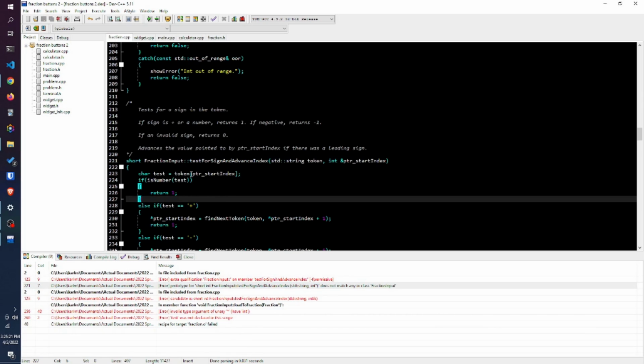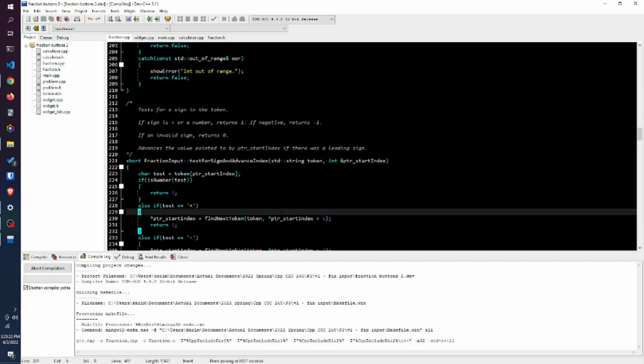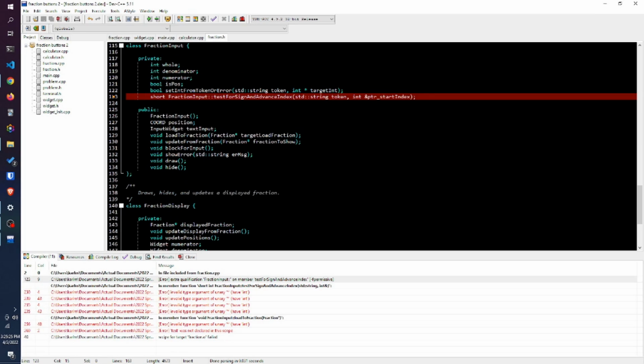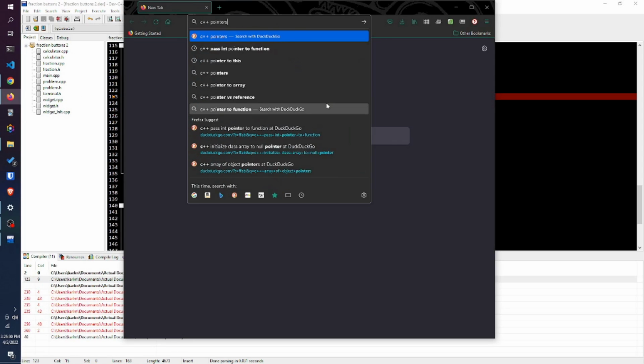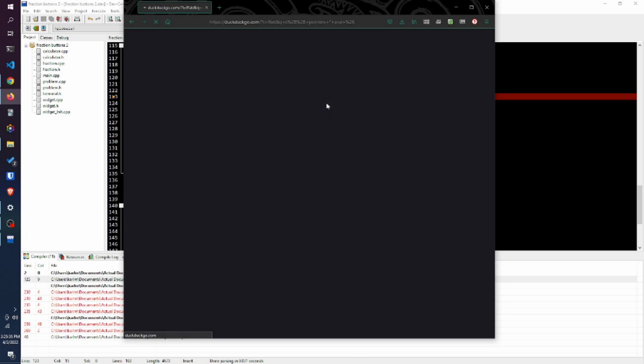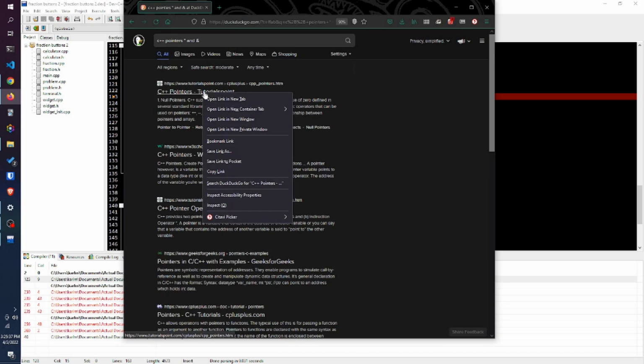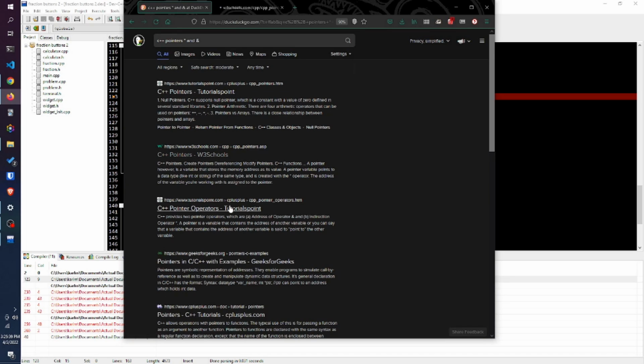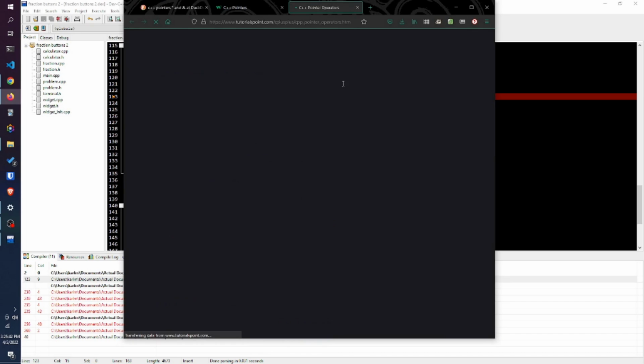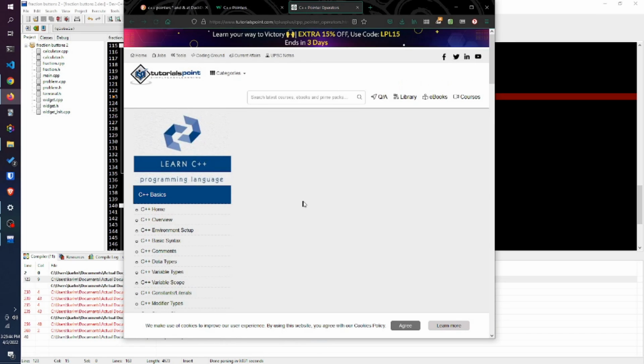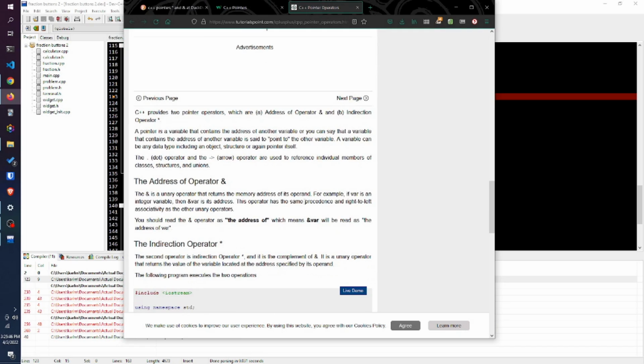So the plan is to have a few functions that advance the index of where in the string has been parsed so far, and they are going to return values and update the index. So they need to receive the index as a pointer, and I just needed to review C++ pointers a little bit because I'm a noob at C++, so I knew what I wanted to do, but I didn't know the exact syntax in terms of where to use the ampersand and where to use the star operators for pointers.